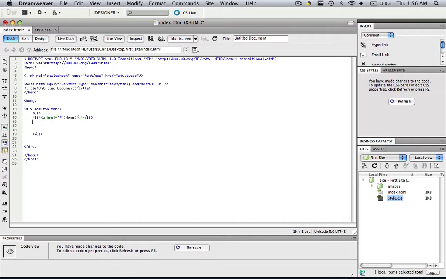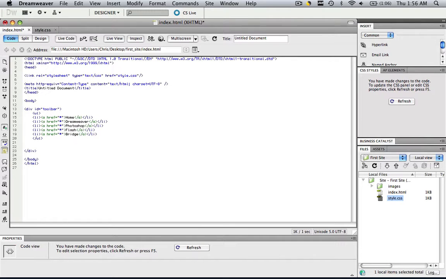So let's do an enter. And in this enter sign, we are basically going to copy this. Let's do a command and control C and click down there and do a command and control V. Click below, command and control V. Click below, command and control V. And let's do another one, command and control V. So now we have five separate objects. So let's rename all of these. Let's call the second home Dreamweaver. The third one, Photoshop. The next one, Flash. And let's call the last one, Bridge.